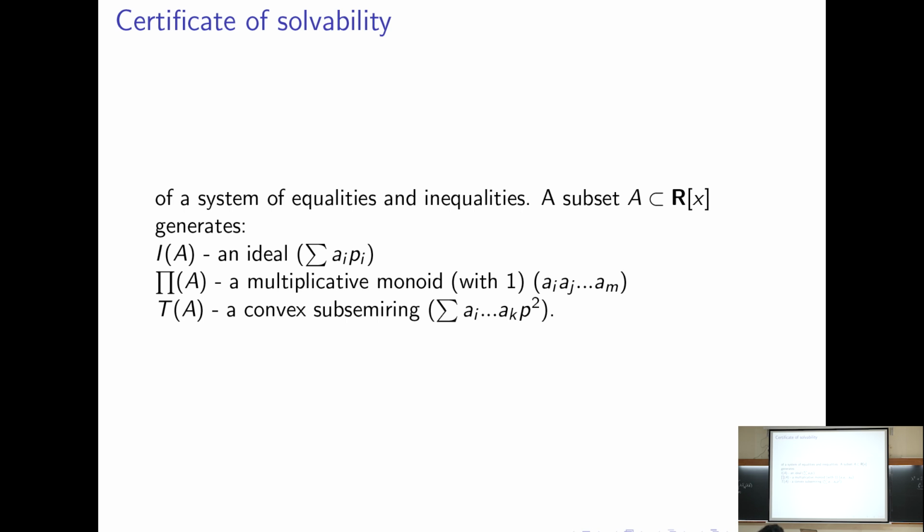Side remark: in algebraic geometry, you have an interplay between ideals and varieties, defined as zeros or more general supports, structure sheaf and so on. When you work with an order, besides ideals, you have some convex sets, the elements which are non-negative on a set. It's a convex set rather than an ideal. And also the multiplicative monoids play a role. So it's not surprising, and I'll keep this notation, to work not only with ideals, but with the convex semi-ring generated by sums of squares and some coefficients. So anyway, here it is.